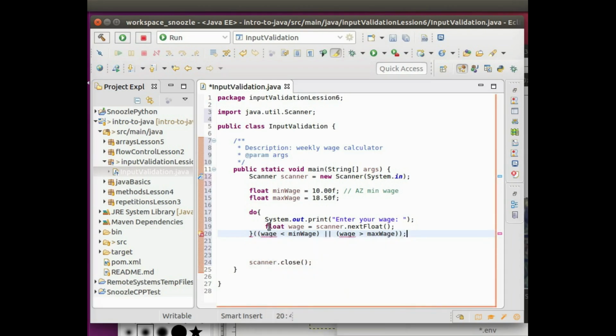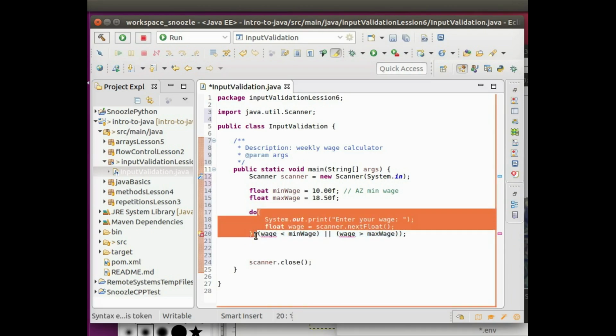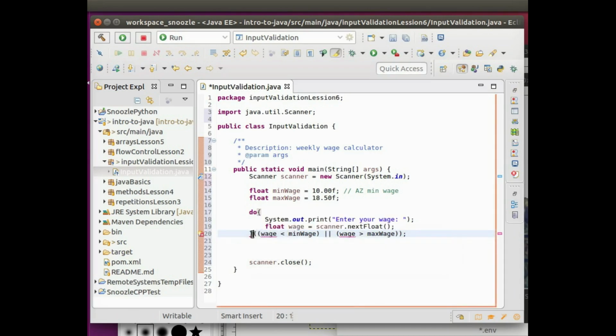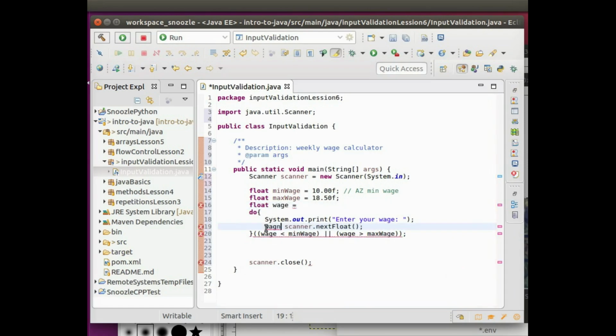Now notice I'm getting an error here, and the reason why is the scope of this loop is between the braces, and notice how wage is outside the braces. What I need to do is put wage outside of this, and then I'm going to set it to 0 as a default value. And one thing you need to notice is if you're using floating point, any decimal place number, Java assumes that it's a double. So I'm putting an F in here so it knows that it's a floating point number.